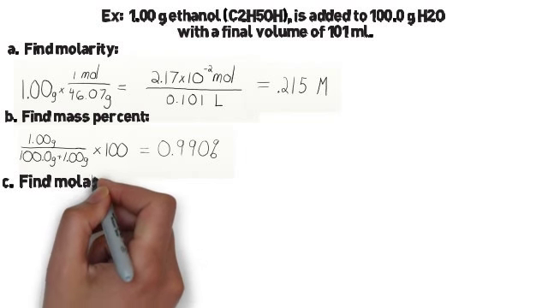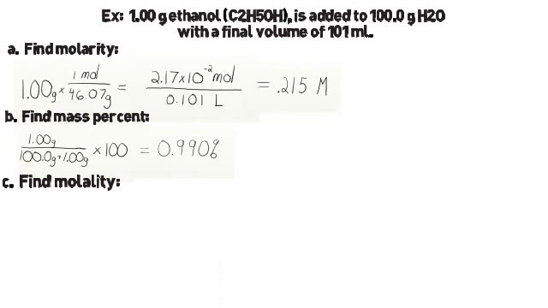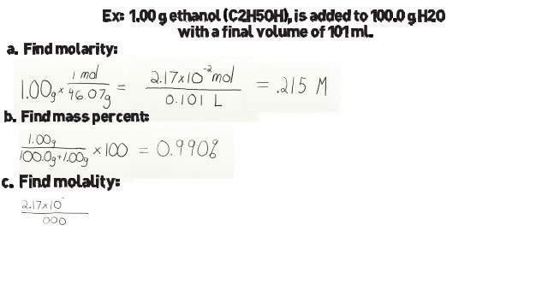Now you're going to find molality. You can pause at this point, otherwise the answer is coming. And here's the work for it. You need to have the moles of the solute over kilograms of solvent. So change it to kilograms. And that is moles per kilogram, noted as a lowercase m for molality.